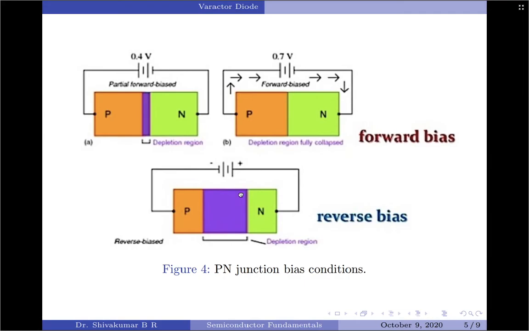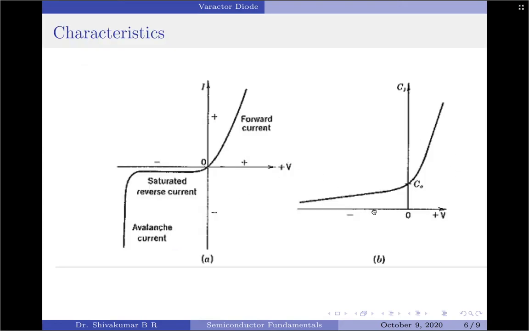Let us now continue to understand the characteristics of a Varactor diode. First, let us understand the figure B that is shown here. The graph in figure B illustrates the relation between the magnitude of the reverse bias voltage of a Varactor diode and the magnitude of the junction capacitance. You can observe that the junction capacitance of a Varactor diode is inversely proportional to the reverse bias voltage applied. Also, because of the difference in the way impurities are added to the P-type and N-type layers, the capacitance of a Varactor diode is always higher than that of a conventional diode.